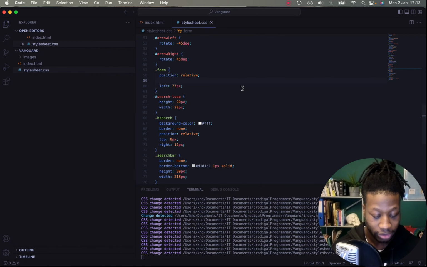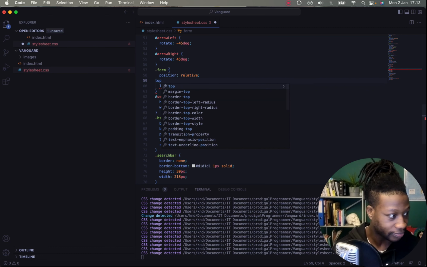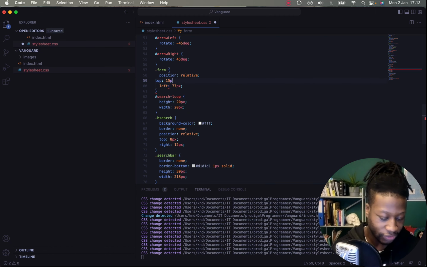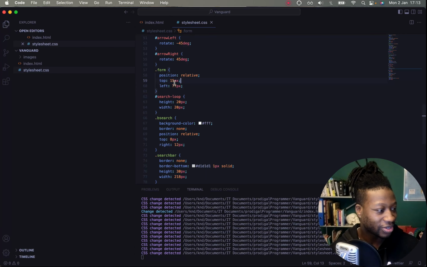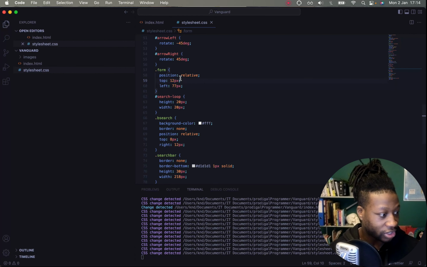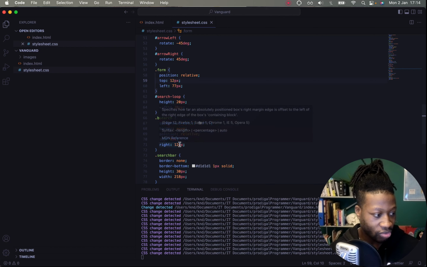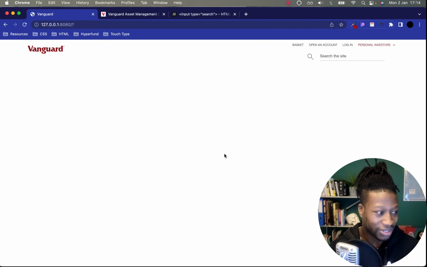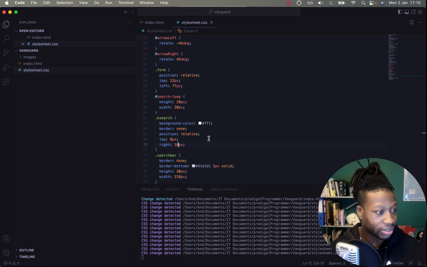So, I want it to be away from the top. I want it to be away by 15 pixels. This is fun guessing, isn't it? I could just look at the code, but too much. We'll go to 12 again. 12 is our favorite number, it seems. Okay, so I actually am going to give the search bar a right of 15 pixels. Maybe even 18. Is that crazy? It's not even crazy.